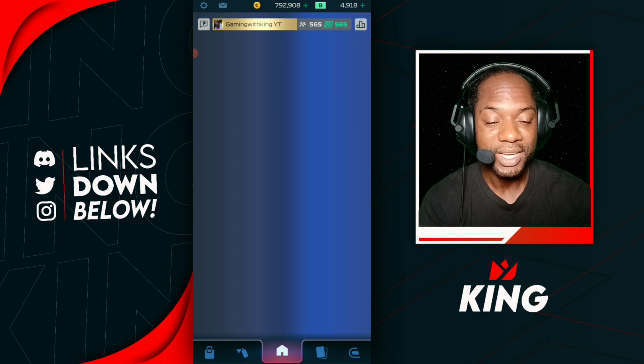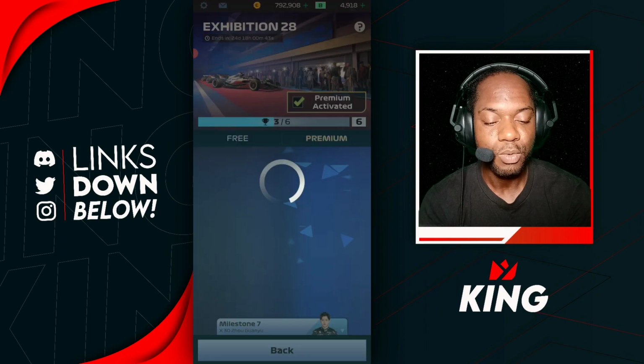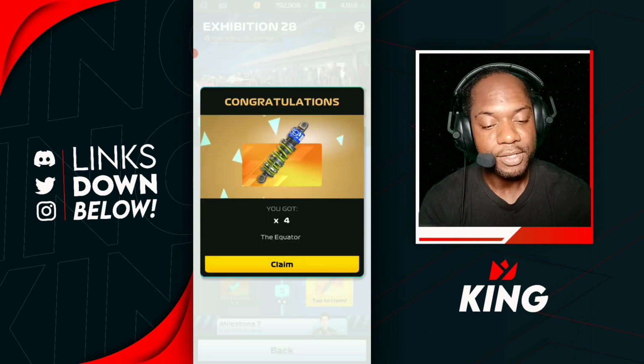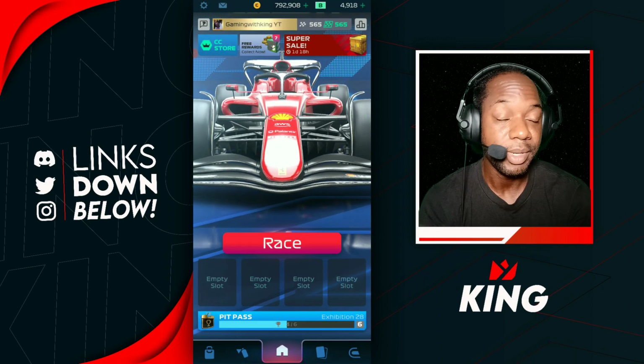All right, let's see what we got here. All right, we got some Prince boosts and some of the Equator, which I don't think should be in the pit pass anymore, but it is what it is. Doubt anybody is using that unless you're just brand new coming into the game.